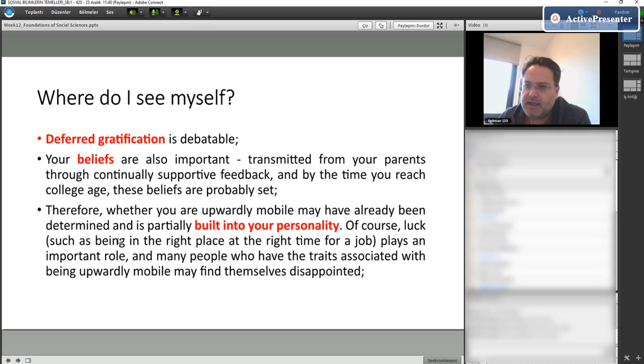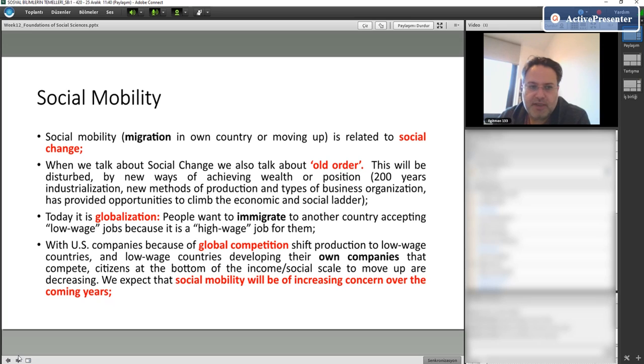They'd be more motivated. But is it enough? Are these beliefs or deferred gratification enough? No. It certainly has a point. Those who are patient, those who have a belief system that they can become, that they can do it, that they can achieve their goals and objectives in life. Yes, but there are also other points to be taken into consideration.